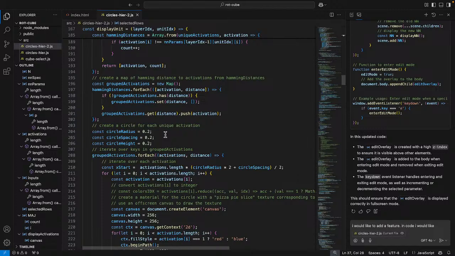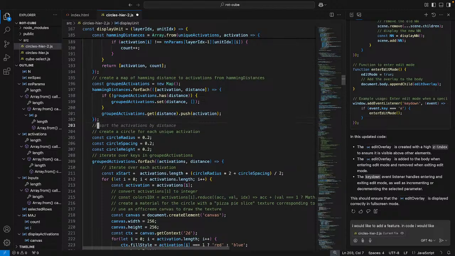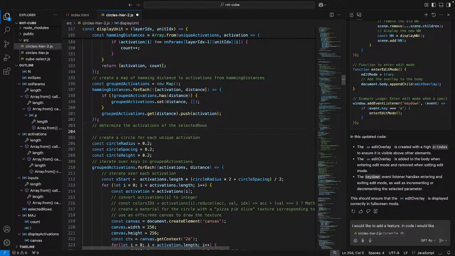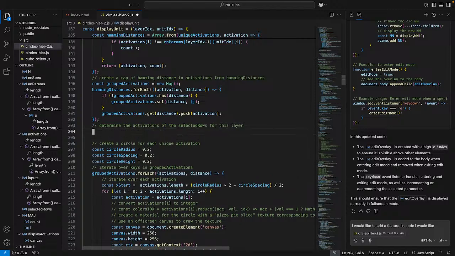Okay, so I need a thing to determine the activations of the selected rows. Is it rows? I forgot what I called it. For this layer.